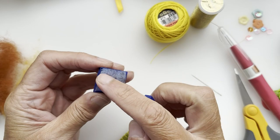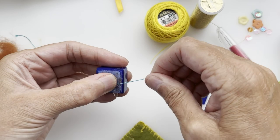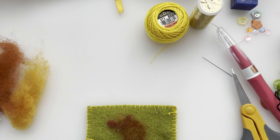You can see it's quite messy. But what you do is grab a piece of thread here, and you literally just pull it through a few times. What it does is give it a kind of silicone coating. This is a similar way that beeswax works. So if you've got a chunk of beeswax, that's also another way to do that. Just thought I'd show you that in case you were interested, because I know a lot of people worry about getting their thread tangled, and that does help.